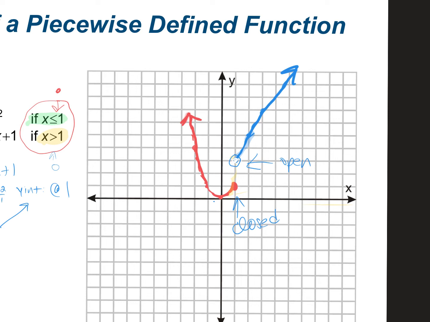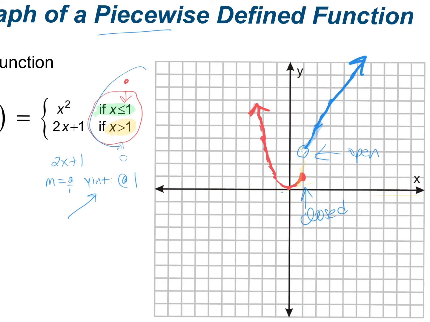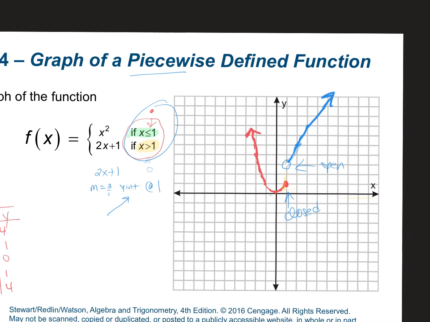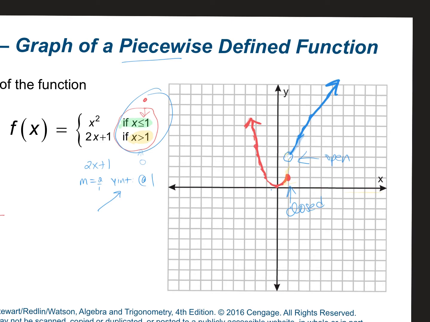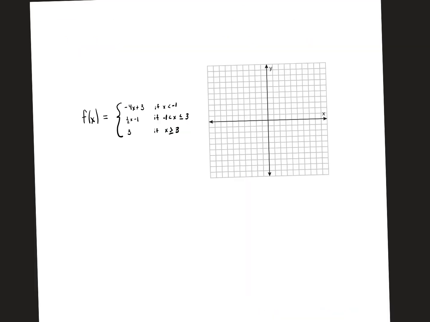That's very, very important. But do you guys see why this is a piecewise function? It's a piece of this function and a piece of this function. Whatever pieces you keep is all dependent upon what they tell you here with your parameters. Does that make sense? All right, let's do another one. Let's do the next one. We're going to do this one together.